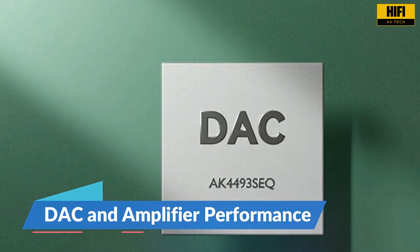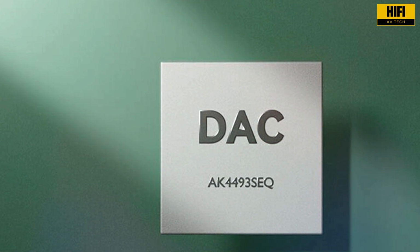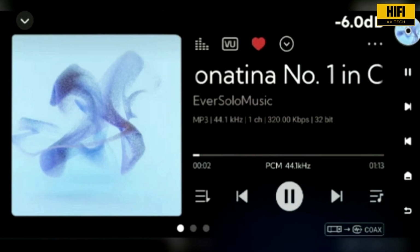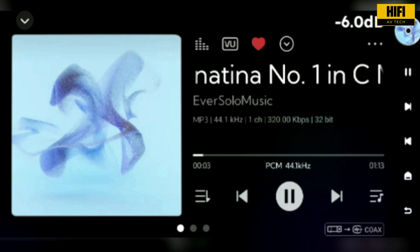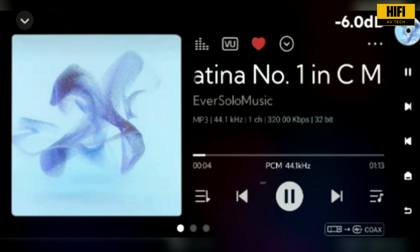Apple Music fans will appreciate the bit-perfect playback, which means you get full fidelity without downsampling or weird workarounds. The heart of the Play is the AKM AK4493 DAC, a chip known for its rich, slightly warm, and detailed sound. It delivers an SNR of 109 decibels and incredibly low distortion at 0.0037%, matching the sonic character of more expensive gear.